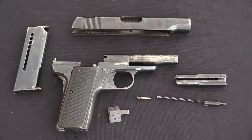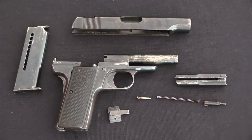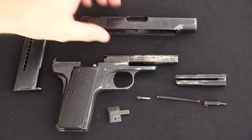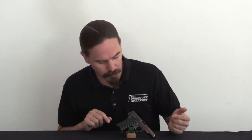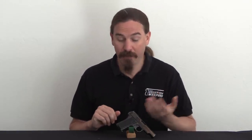It has a lot of features that were popular at the time, multiple different safety mechanisms. And then things like the captive recoil spring make it a very easy pistol to assemble and disassemble. You know, really is a question of what's not to like. Despite being what some people would consider just a blatant marketing grab, you know, try to fool people who are looking for an FN 1910 and like, ah, this looks the same and it's a lot cheaper, so I'm sure it's just as good. In reality, these actually were pretty darn good pistols.